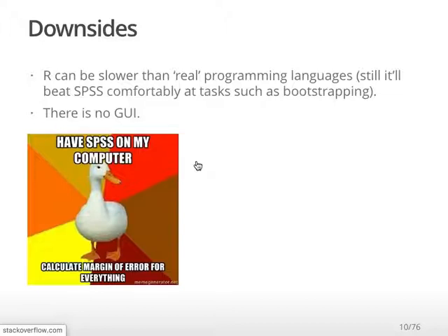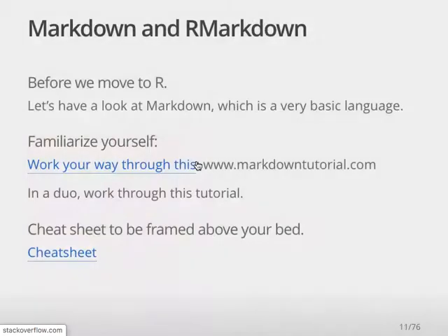Are any of you a hardcore programmer who's programmed in C++ or Python or something else? No. If you were a hardcore programmer, you'd be disappointed with how slow R is sometimes. It still will beat most SPSS or most stats packages at how fast it can do things. But there are languages which are faster, like Python and C++ and Java.